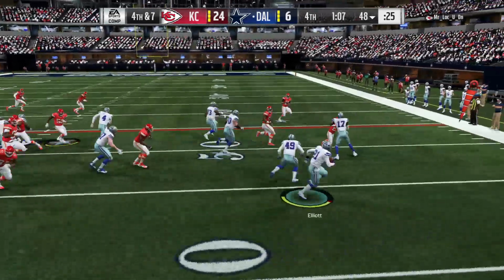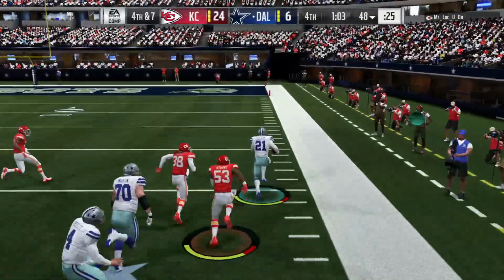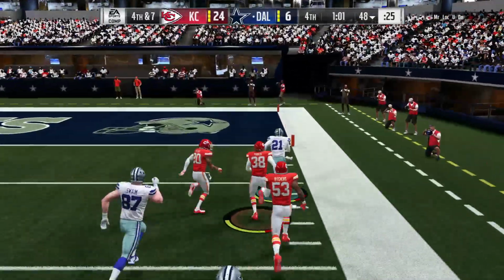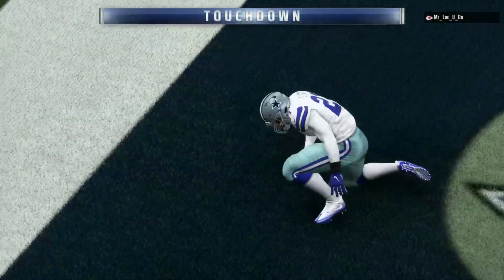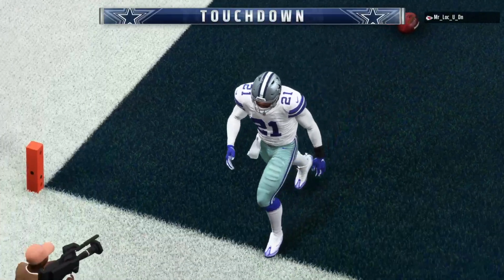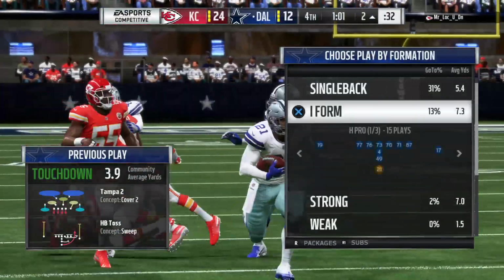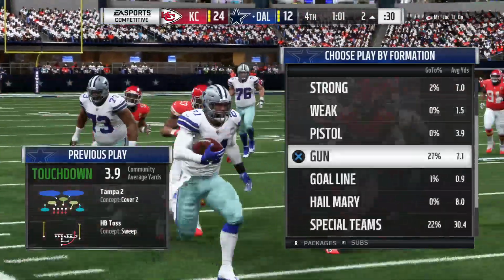26. Running with Elliott. He's got the 1st down and more inside the 40. And he is into the end zone for a Cowboy touchdown. Ezekiel Elliott, 52 yards. And the Cowboys get a bit closer.